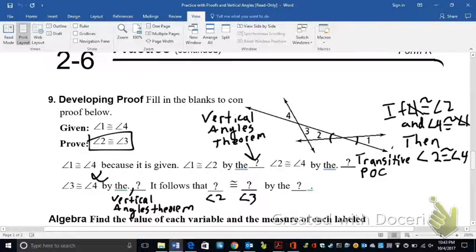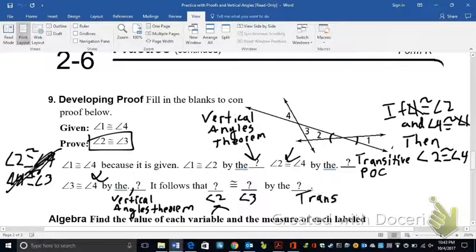And then how do we know that? Again, we look here. We see that 3 is congruent to 4. We see that 2 is congruent to 4. So we can cut out that middleman 4 and get 2 is congruent to 3. And that process is the transitive property of congruence. Now, I know I went over this in all the classes, but there were still some people who didn't understand it or weren't paying attention, so I figured I'd give you this again.